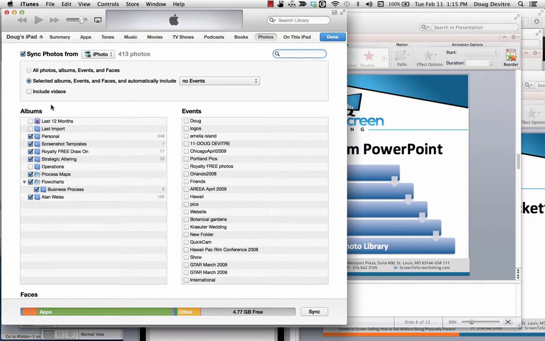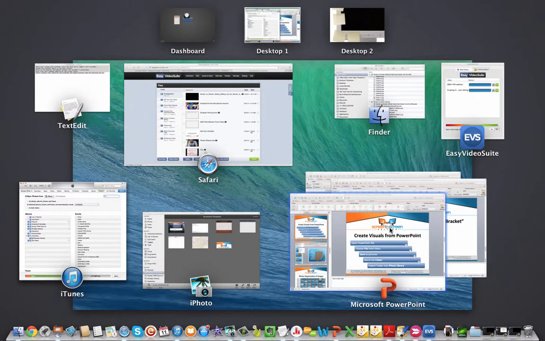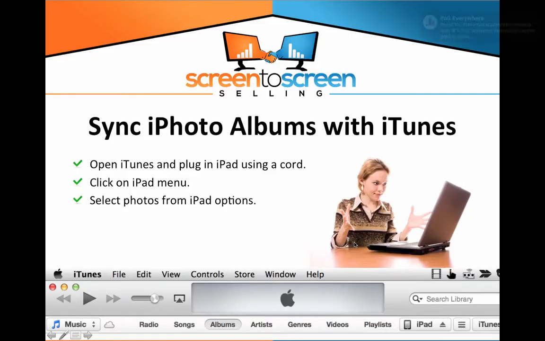So on the left-hand side, you can see some of the albums that I have selected. I like to always have like a personal album, because sometimes people say, well, who is Doug? Sometimes I'll load up an image of me and my fiance, or me and my dogs, or my nephews. It kind of humanizes me. Here I've got the screenshot templates, and we have a whole module that we share. So all we do is we just check these little boxes of the different folders of images that we want to be able to sync to. And then once those are all selected, we click the sync button, and then voila, you have all of your visuals stored right in.